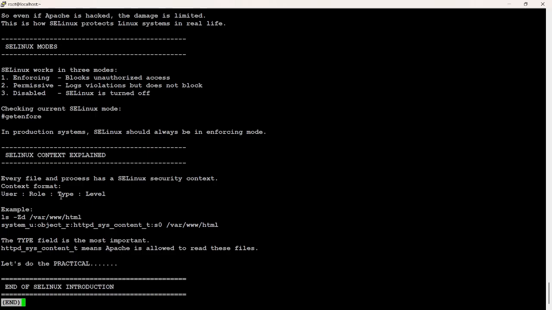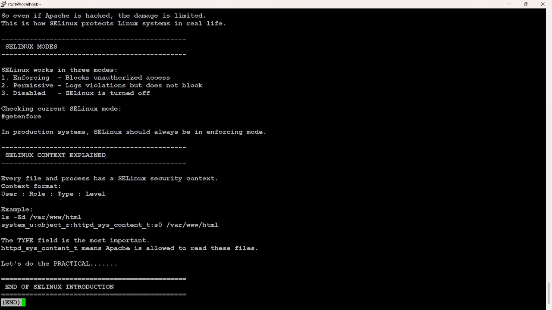Now the question is how that security context works and what the format of those contexts is. The context format is user, role, type, and level. These are the four security context fields SELinux uses.